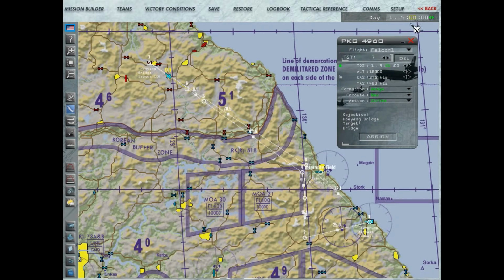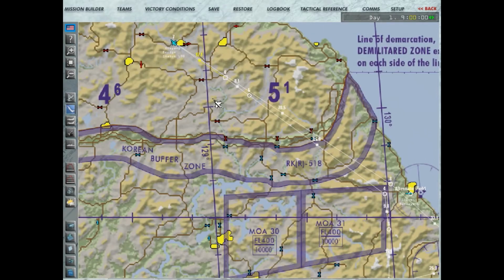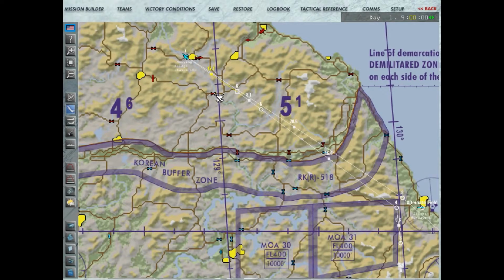So I'm going to change this to make it 9 o'clock just to demonstrate this. So we change that to 0. You can see what happens. The aircraft has moved over the steer point area. So that's saying that's going to arrive exactly over the steer point at 9 o'clock. So now that we've got that done, we can look at how we can adjust some of the other parameters for the flight. The next thing we're going to look at is the altitude.